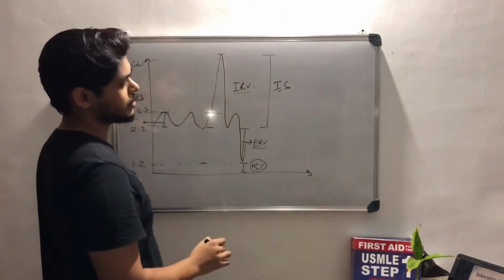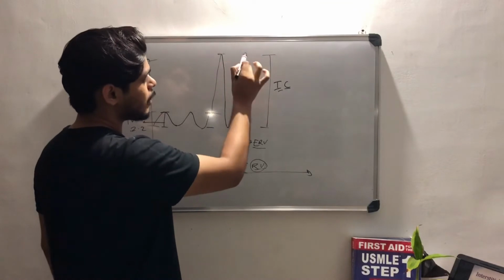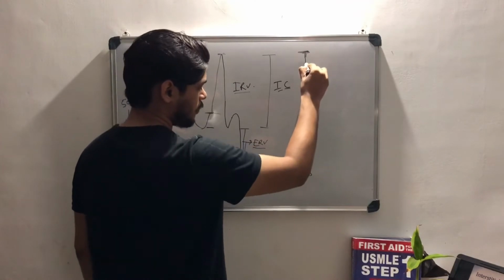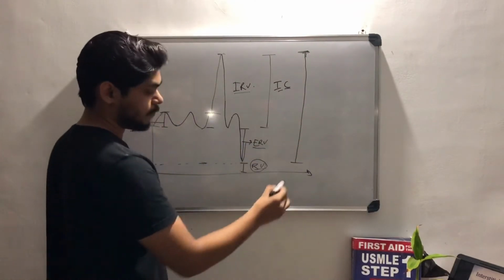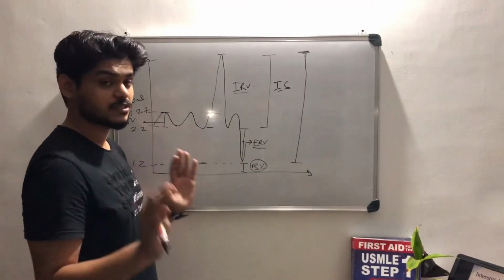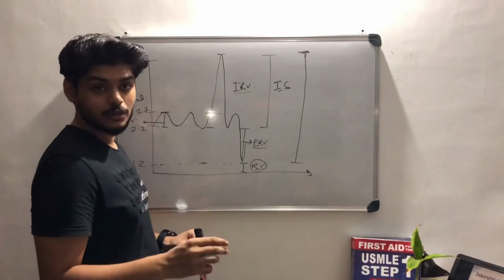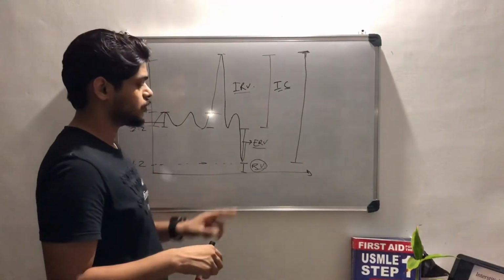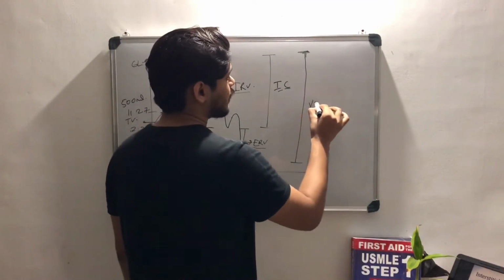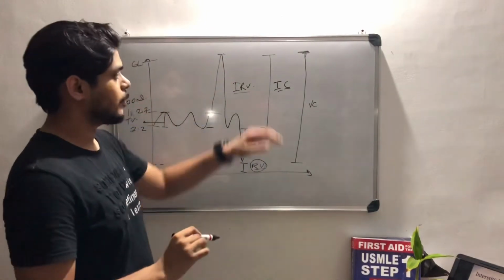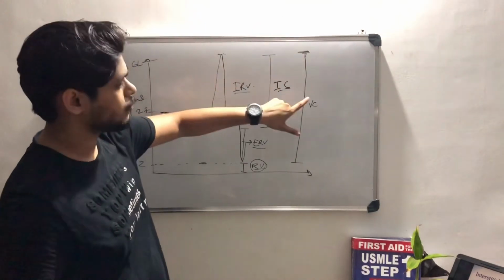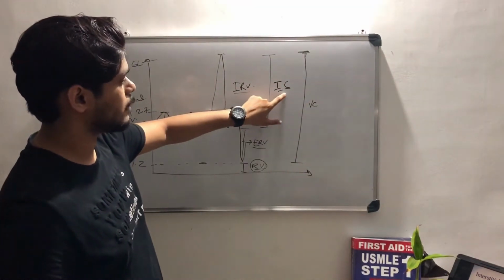Now, how much air can we expire after a forceful inspiration? After a forceful inspiration, what is the maximum amount of air that we can expire? From here up to here. We cannot expire residual volume. That is what we discussed first. Residual volume cannot be manipulated during inspiration or expiration, so residual volume will be there in the lung, right? So this is known as vital capacity. The maximum amount of air that we can expire after a forceful inspiration is vital capacity. Inspiratory capacity, vital capacity.